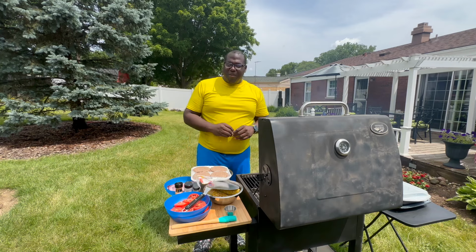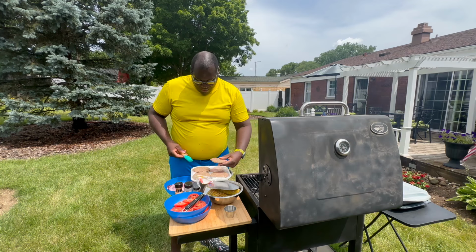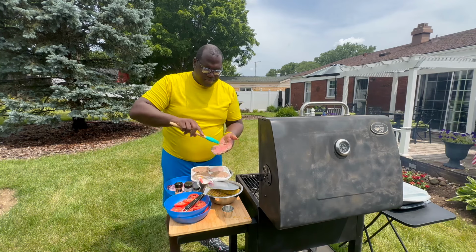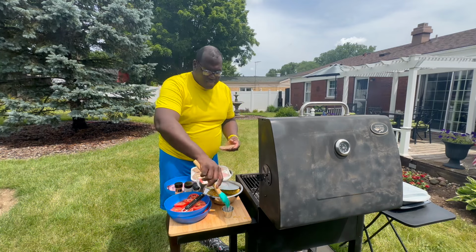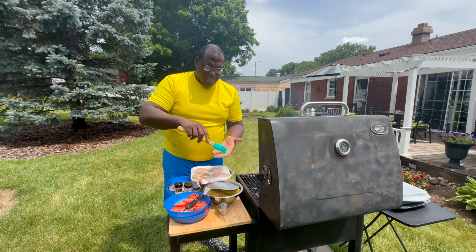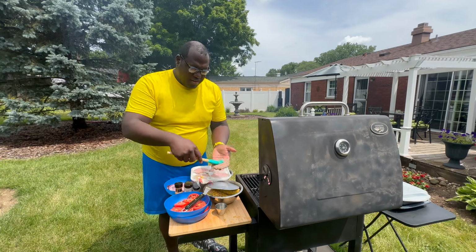I'm gonna go ahead and put those on the grill and then our chicken, and then we're gonna go ahead and put our vegetables on here as well. All right, so for my burgers, I'm gonna brush some extra virgin olive oil on them, just a little bit. This will prevent them from sticking to the grill. Grill our burgers here and then put our chicken on.